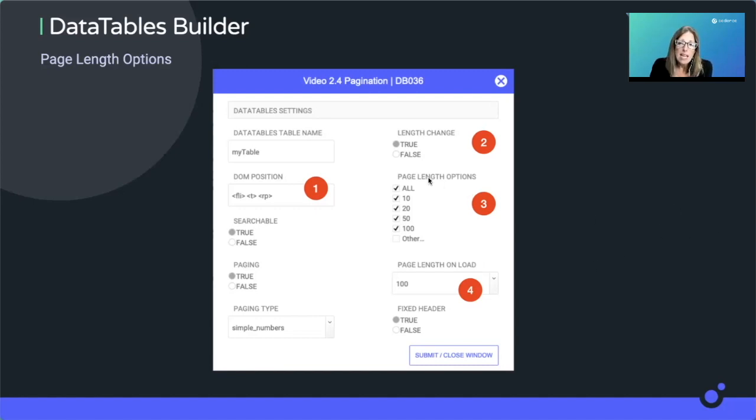All right, and then the page length options, we'll do this in the demo, but I basically am using a FileMaker value list, right? A custom list that allows you, on that record, to say, these are the values I want in the dropdown. So by checking those, that's what's going to appear. And we'll do a little demo and try that ourselves. And then this last one, the page length on load, is where we're saying, from the values above, what do we want natively when we land on that page? How many do we want to actually show? So let's get into the demo, look at how these things are going to be controlled, and let you see for yourself what the power is of this setting.